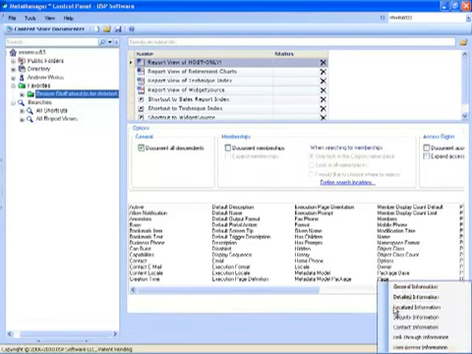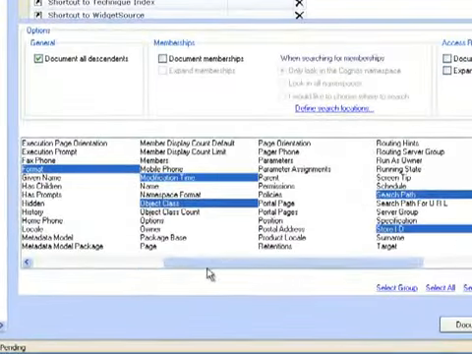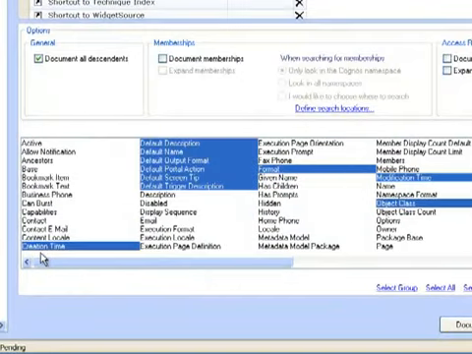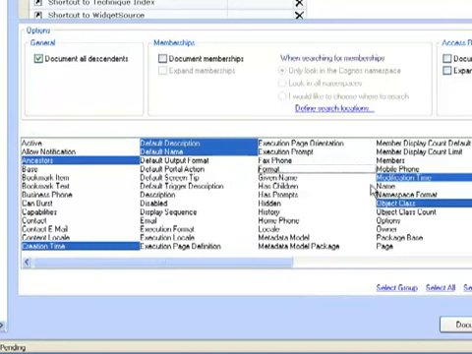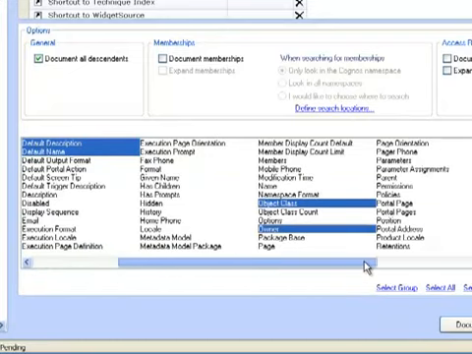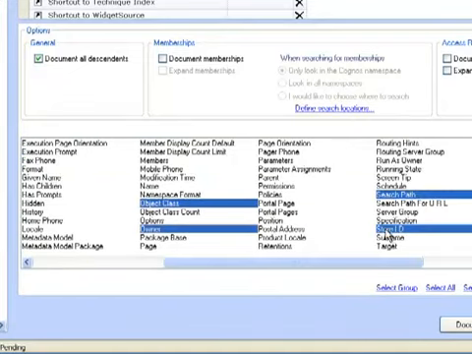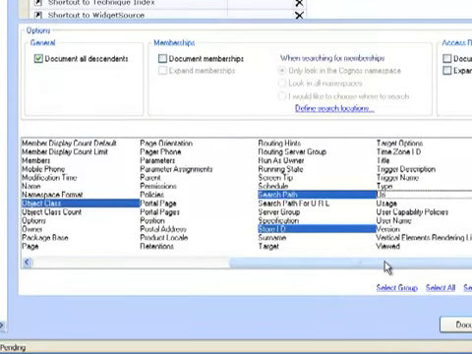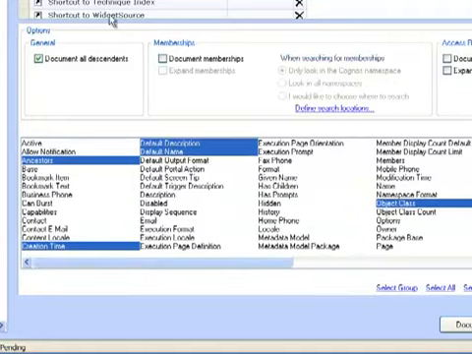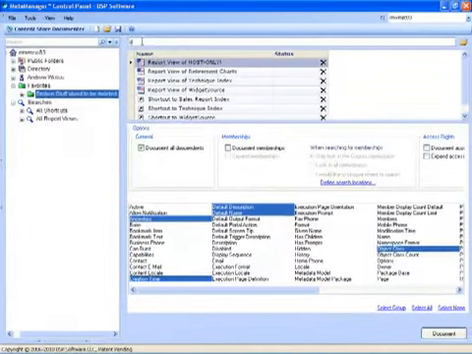We can come down to the bottom pane and select a group of general information. Let's see if that's everything we want. The creation time, I'm going to add ancestors. I want to know where these things were located. The description and default name, I don't need this information. What type of object we were deleting. Let's also document who the owner of that object was at the time. The search path and the store ID for where it was located. And I think that's a good set of options. So let's go ahead and document that out to file.